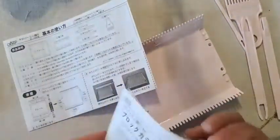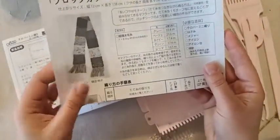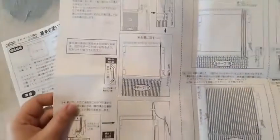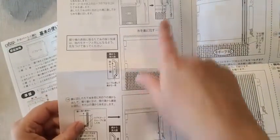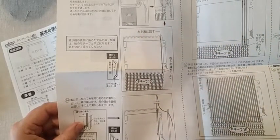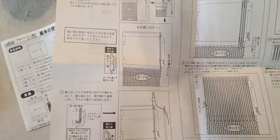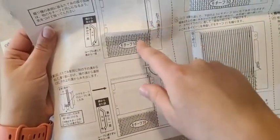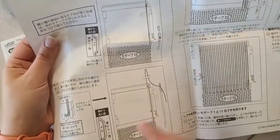Your little Clover Mini Loom does come with, of course, Japanese instructions for a very adorable scarf. But as with most things, they have lovely diagrams. And most of the time, just from their diagrams, you can kind of get a sense for how to do things like this one showing you how to connect two squares together and not have to sew them together at the end, which I think is super nice. But it also shows you how to get started.